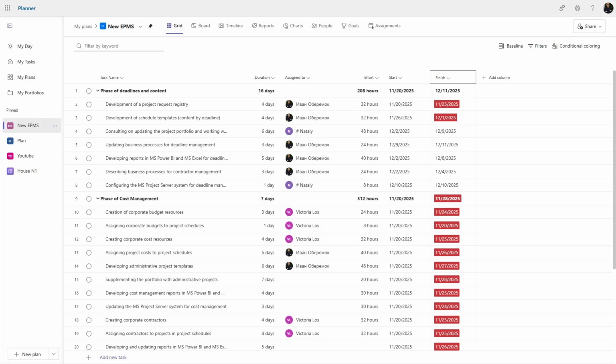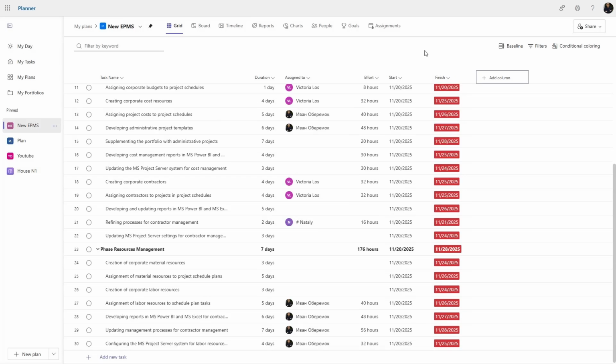In Microsoft Planner, you can create and use your own columns to describe tasks and sort them. This makes it easy to analyze a large number of tasks and implement your management methods and approaches. For example, you can create a column that describes different types of tasks, or tasks that use specific resources, and much more. So, colleagues, let's now see how to create our own column in Microsoft Planner.